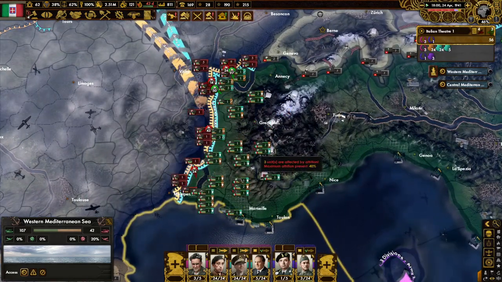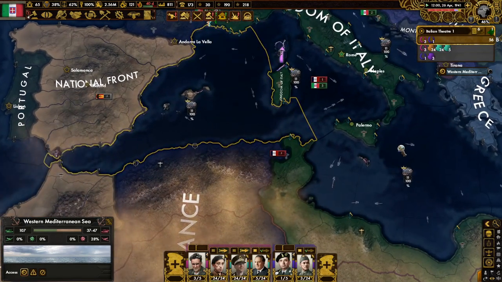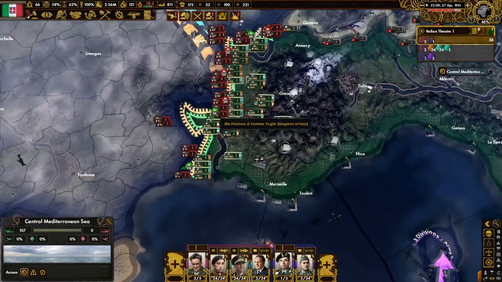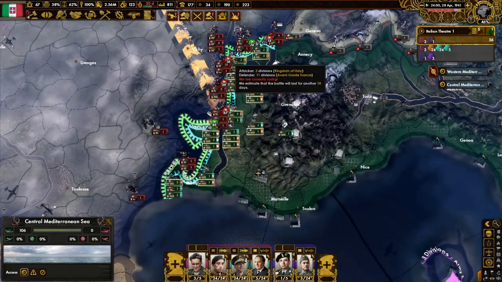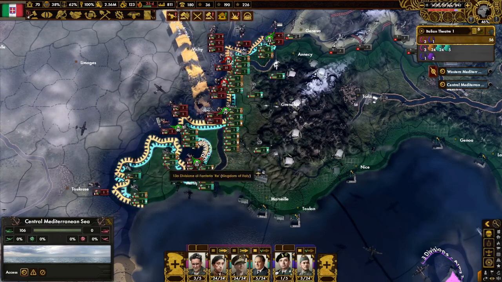Keep going. The seventh part is doing very, very well right now. Oh, they have this area too. My bad. We're going to lose probably that region too. The Spanish given. Wonderful. All right, so at this point, it's not looking great for us up here. But down here, we're looking very good.